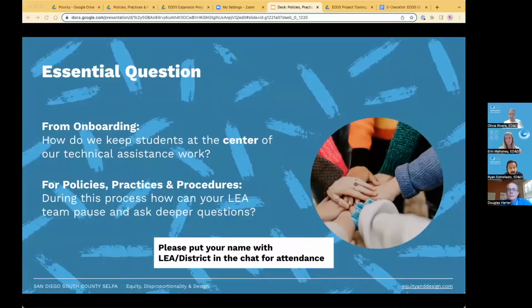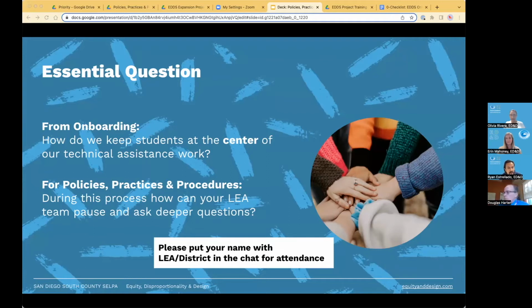project, part of the South County SELPA. And in this workshop, our friends from the California Department of Education will be showing you how to review files and student policies. And anytime we do a workshop like this, if you've been to one of our other ones, you'll know that we like to focus on the big picture, the big reason why we're doing all of this work. And so I'd like to start with that.